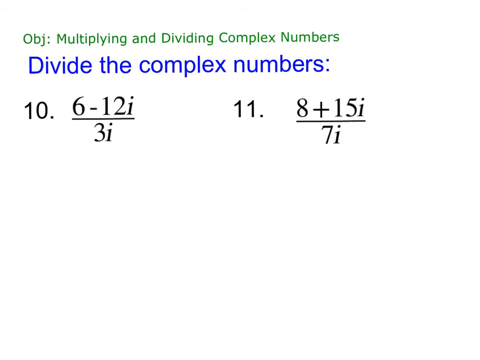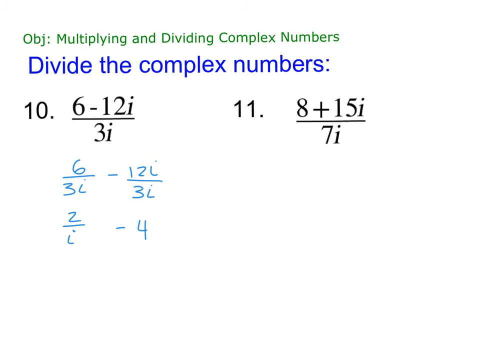Okay, so this is going to be helpful when we are dividing. So when we divide complex numbers, the whole idea is we want to get the i out of the denominator, right? We want to get rid of that i. So for this first one, all we're going to do is divide like this. Break it up. So I get 2 over i minus 4. But now, see how I have the i in the bottom? We don't want the i in the denominator. We want to divide it out.